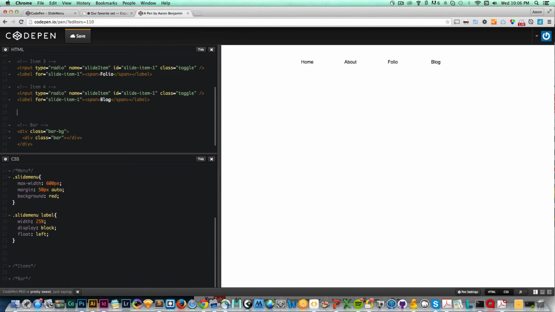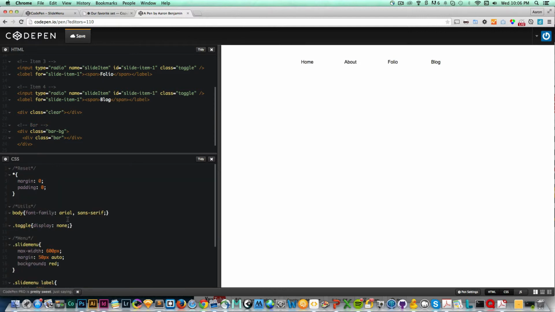So I'll just make a div for now with a class of clear. Cool. And we need to go back up to our utilities and define clear, and we're going to clear both. Since all of our elements are floating to the left, we need to tell the browser where to stop floating things so that we get our nice frame back in order here.